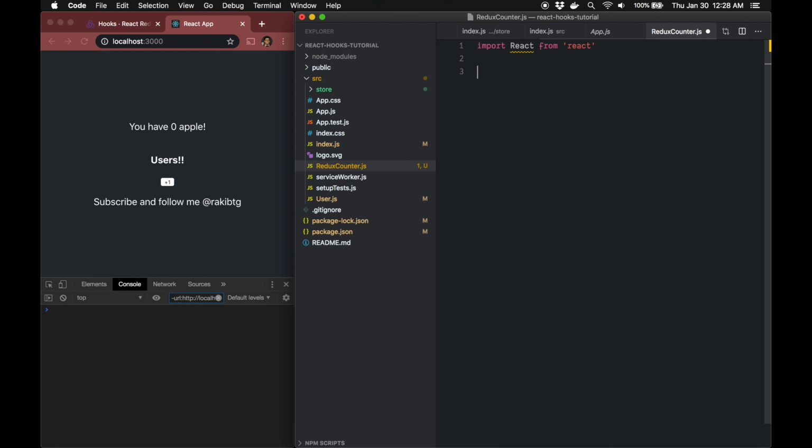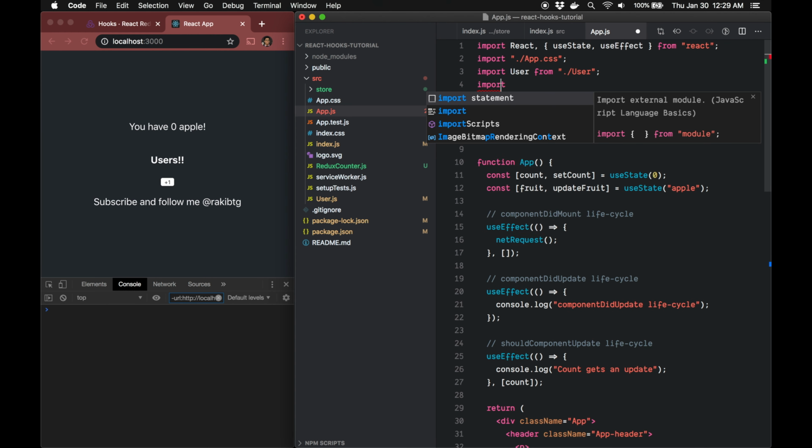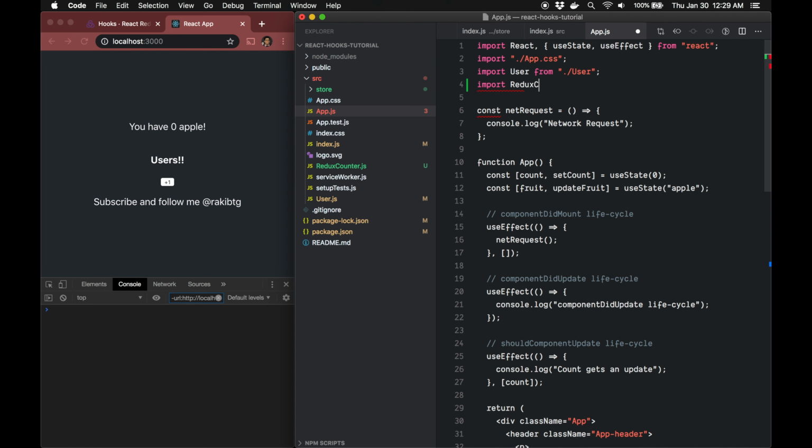First of all, check everything is working. So export default. Alright, so in the App.js component, we are going to import the ReduxCounter component.